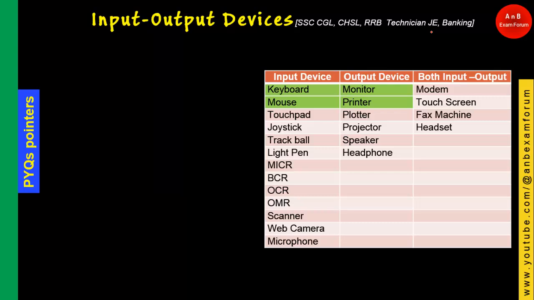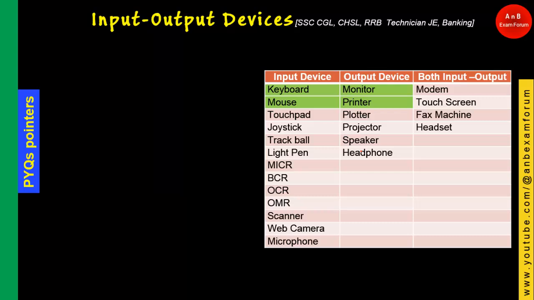This is a very easy topic, and this is a table that will be your key for answering these questions. Commonly we have seen questions from these input devices, these output devices, and some devices which work as both input as well as output devices. We are going to see detail in the upcoming slide. For the time being, just have a look at all these input and output devices, and if you know, well and good. If you don't know, just remember what the input devices and output devices are.